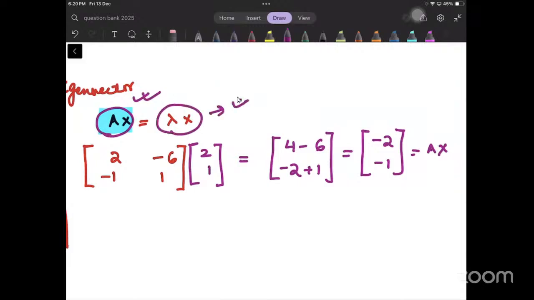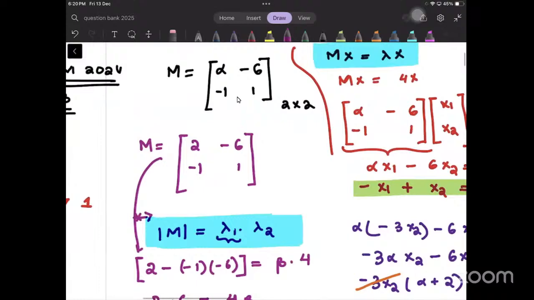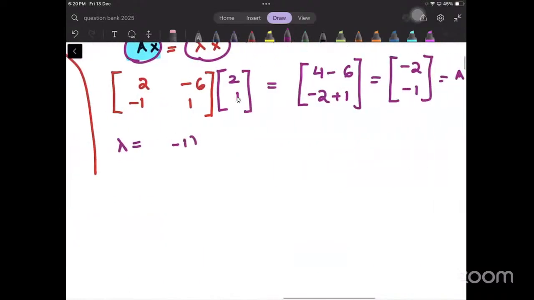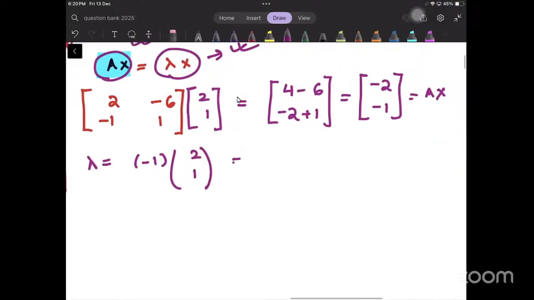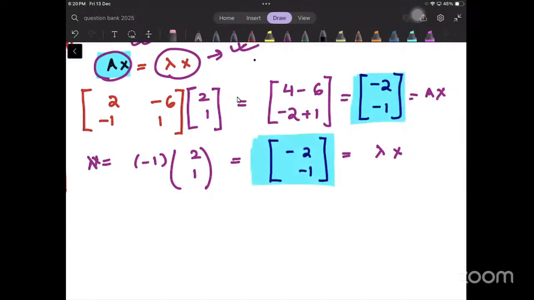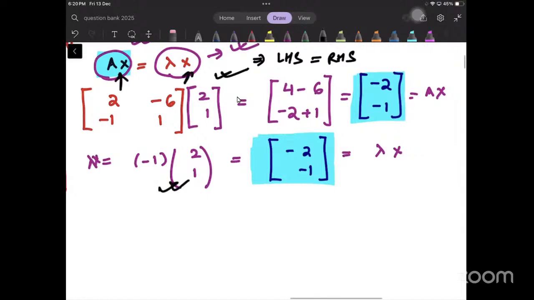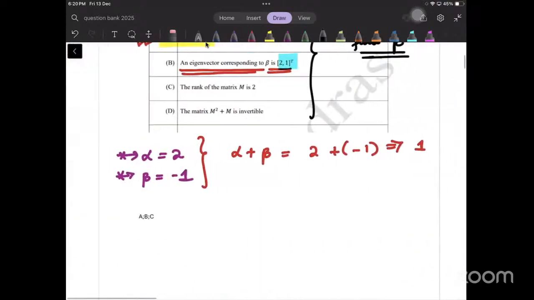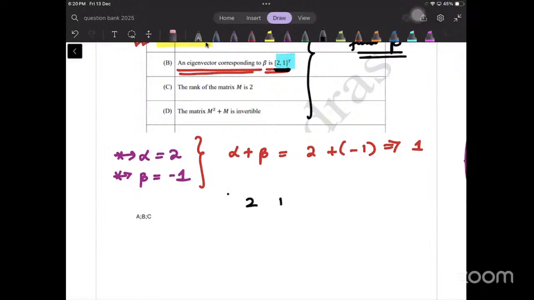Now, if the RHS also gives me the same answer, it means it is a valid eigenvector. So what is the RHS giving? What is lambda? Lambda is beta, and the value of beta is minus 1. So lambda is minus 1 and X is 2, 1. So what will I get for lambda into X? Minus 2, minus 1. AX is also giving me minus 2, minus 1, and lambda into X is also giving me minus 2, minus 1. That means LHS and RHS are giving me the same answer. It is valid for the X that they have given in the question. So we can say that it is valid. Why transpose? Because they have given it in the row form, right? So when I transpose this, I will get it like this. That's it.